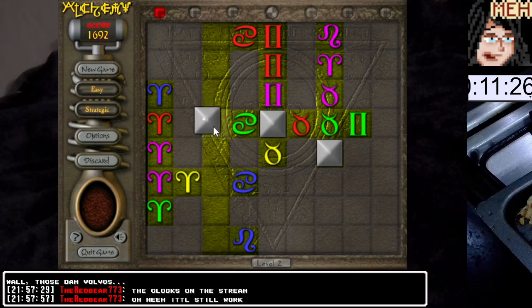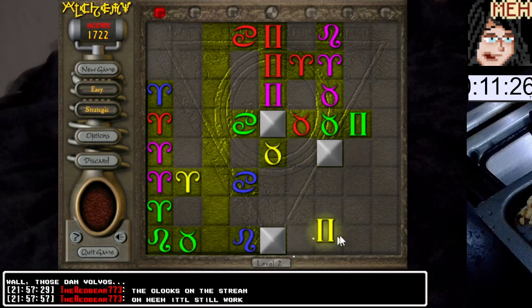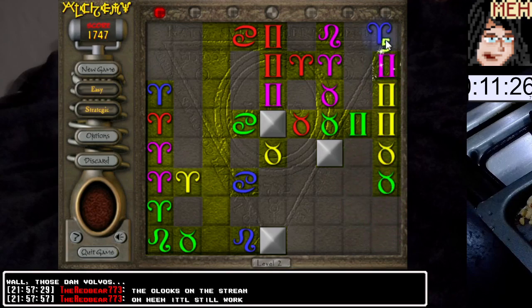Let's see which of these would be good for it. Probably something closer to here, the parts of the board that we haven't managed to fill in yet. I can put something here. I can put this somewhere, I'm sure. Actually, I guess over here? No, we can put it over here. I don't know if we need to do that backwards, but you know. If it weren't for this one on the right, I could put it here, but since that is not the case, let's put it here instead.